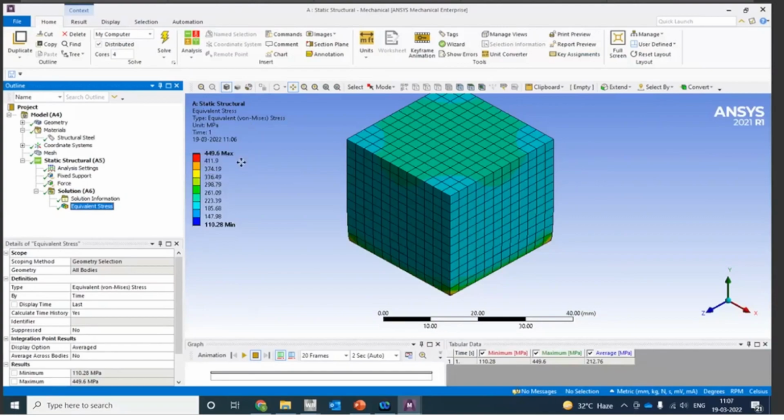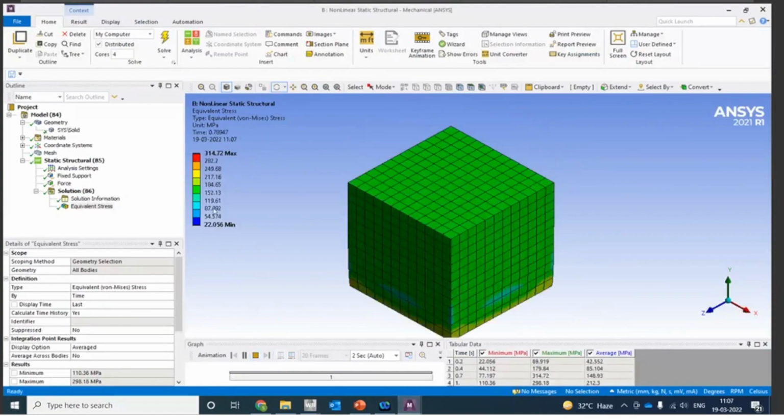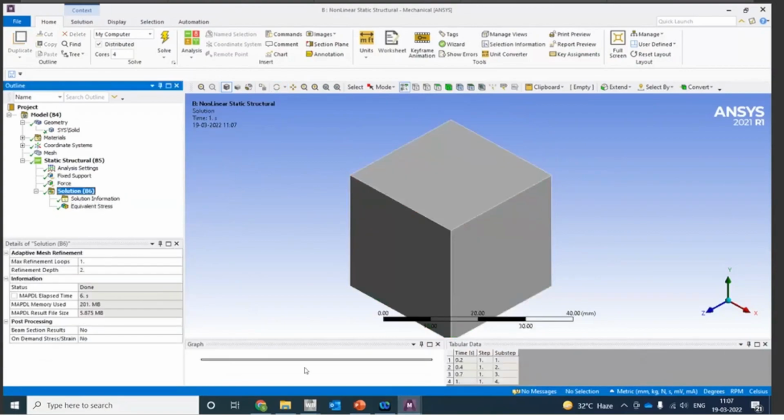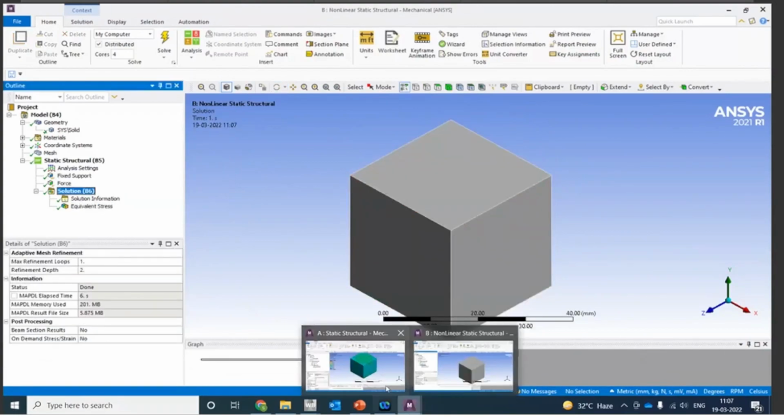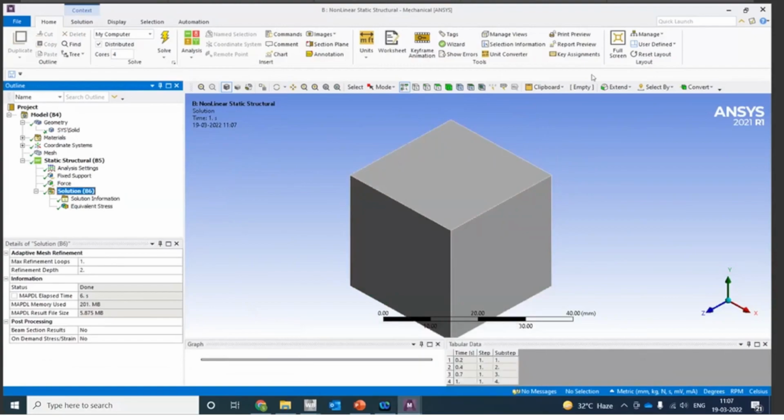But once I apply nonlinear material properties, my solution changes, and I get a more accurate solution over here. Fine.